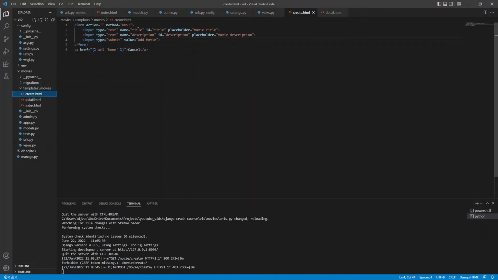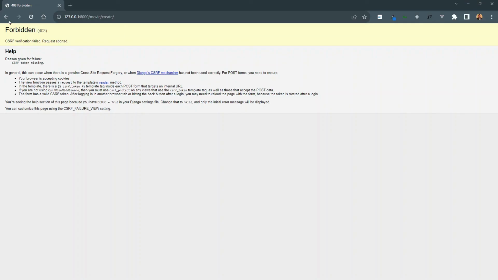So if we go back to the create.html form, whenever we create forms, we need to pass in this CSRF_token. And this is basically just a random generated string that lets Django know, hey, I'm the one that made this request, that's making this post request, and it's safe. So now if we go back, make sure your server's running, go back to create, reload it, test, and say add movie. And so it got submitted, but nothing happened, because now we actually need to tell Django how to handle this data.